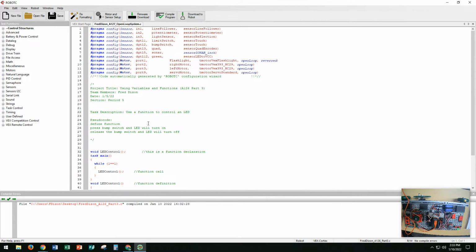Yes, I'm just going to replace it. So the project title is open loop system A127. Change the date, task description.